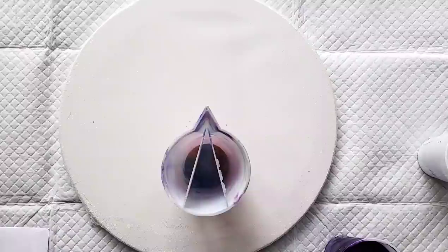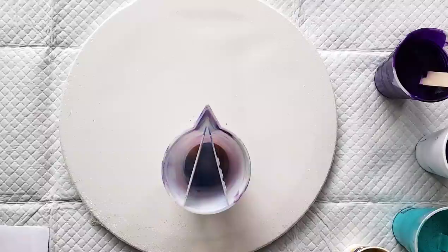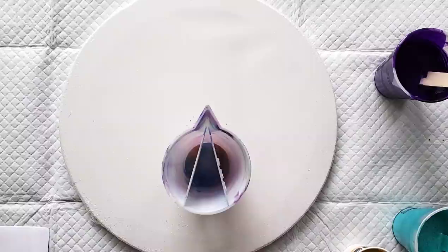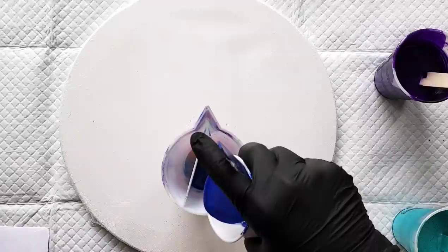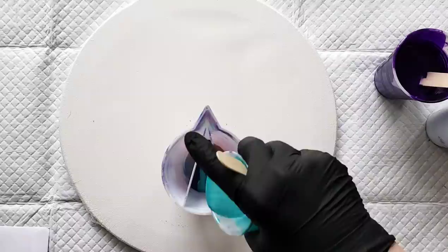I had enough paint left over to do a second painting, and of course I did it with the idea that I would then have a choice of which painting I want to submit for the collaboration. And it turns out both of them were pretty nice and both very different in their own way. So I'm using the same colors, I'm layering them differently in the cup, and in my own special way, I managed to turn the camera off while I was doing my traveling split cup pour. So we're going to go straight from layering to stretching.